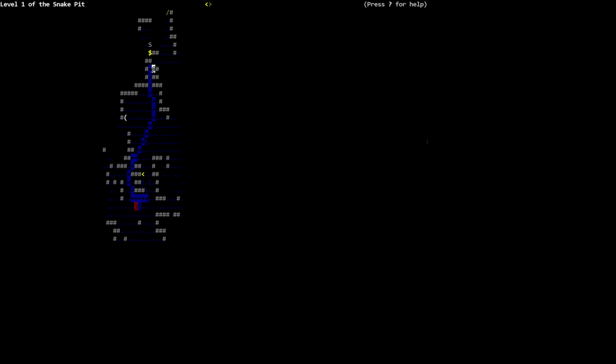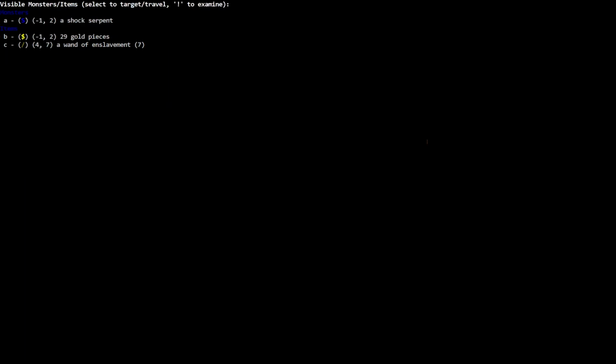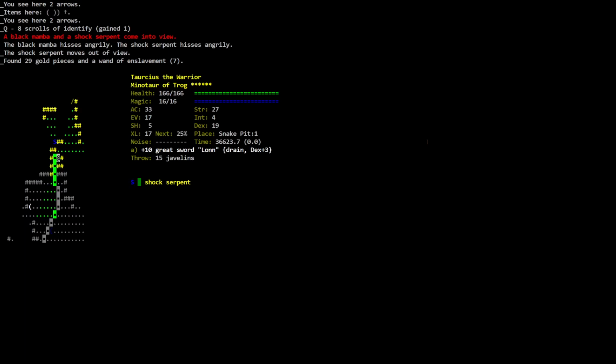So I'm just going to look here real quick. I believe I'm going to stay right where I'm at here. You see your two arrows, scrolls of identify. The black mamba and the shock serpent are visible. Uh-oh, I lost sight of that mamba.